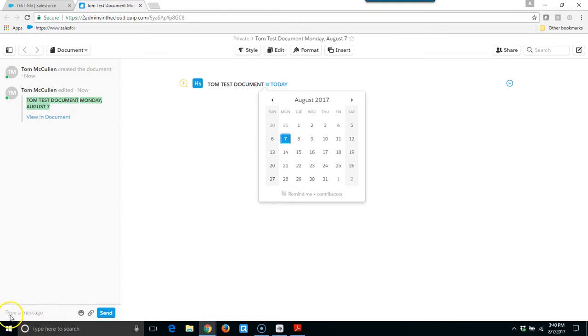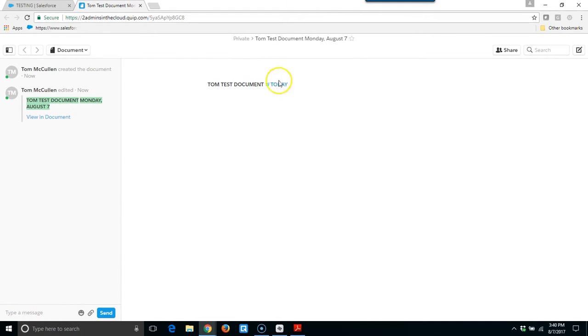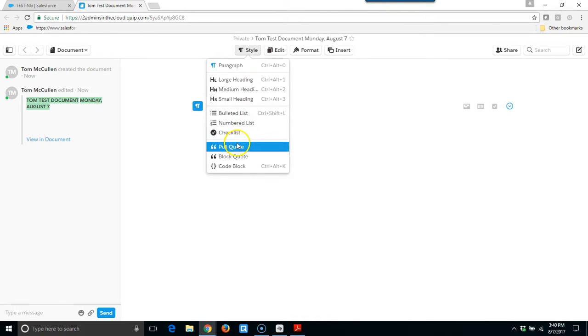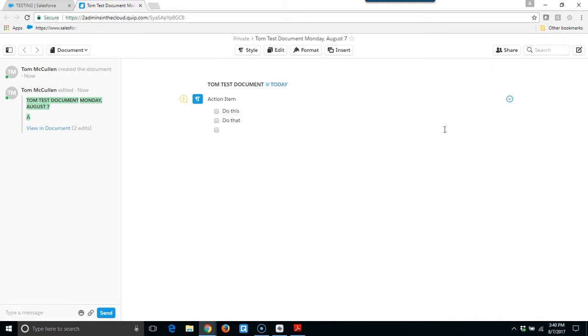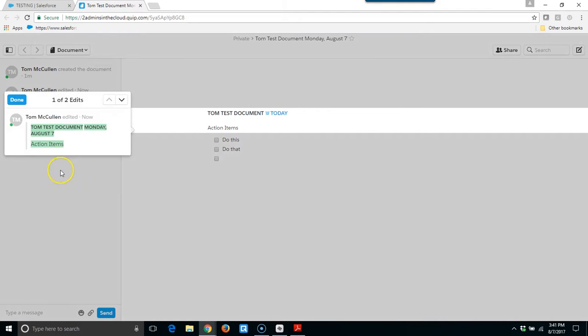And then I'm going to insert a checklist of things to do, and this could be considered an action item list. And over on the left, notice that this panel is showing all the things that I've edited. So it's doing some edit tracking for us.